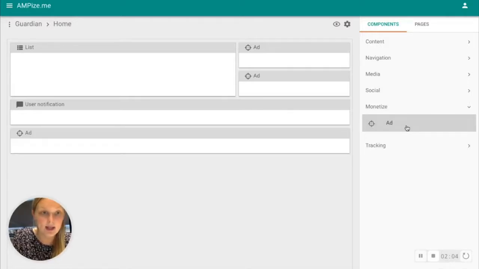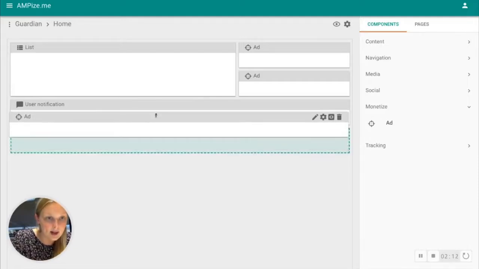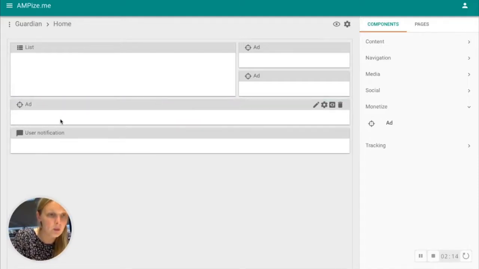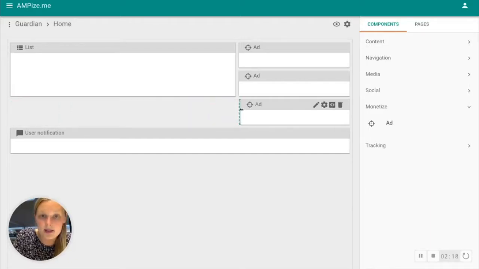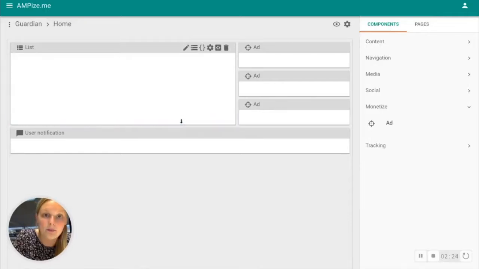We can just click it and it goes onto the page, and we can just modify this with a drag and drop function. So we'll just select it here and drag it up, and then we'll select the side and drag it over so that it's in line with the other ads. And we can just drag the list function down so it's in line with the ads as well. So that's the components in a nutshell there.